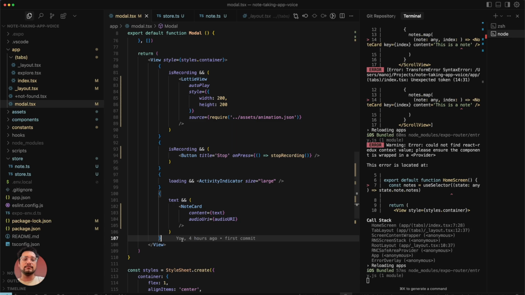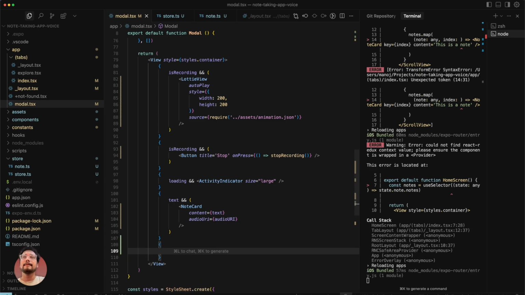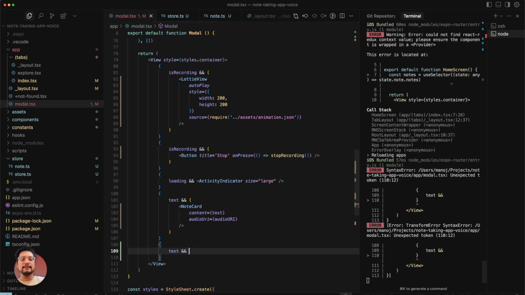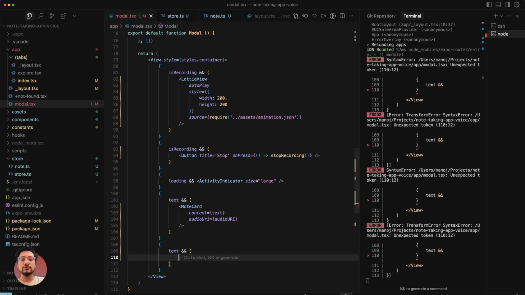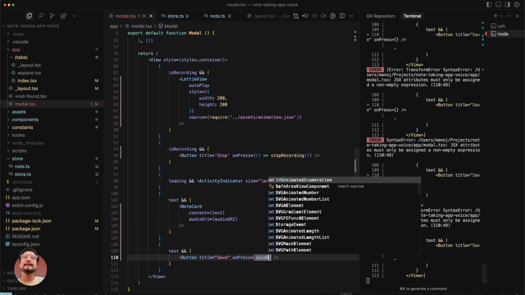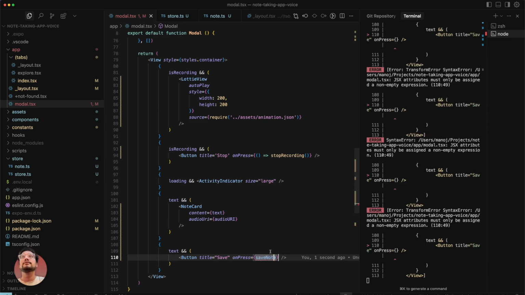So if there is text, then show this button. So we have to close it here. So the title will be save, right? And on press, we are going to save the note.